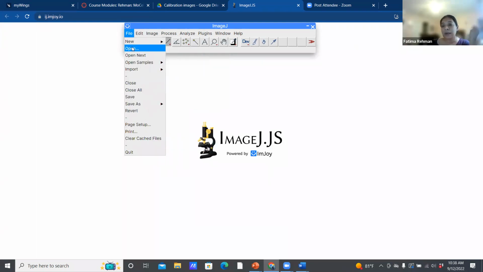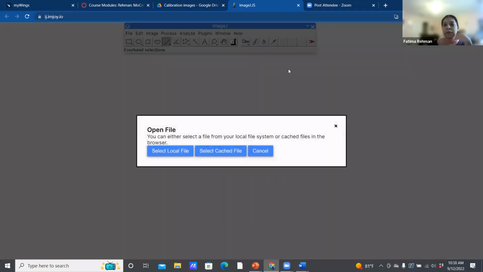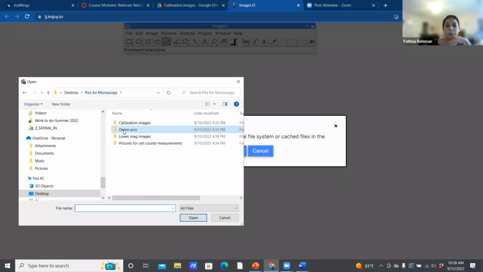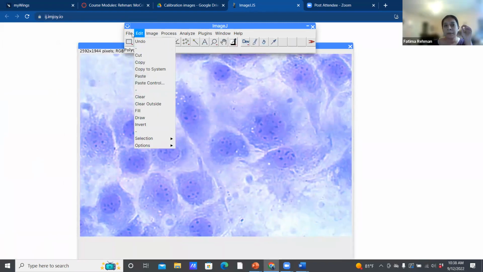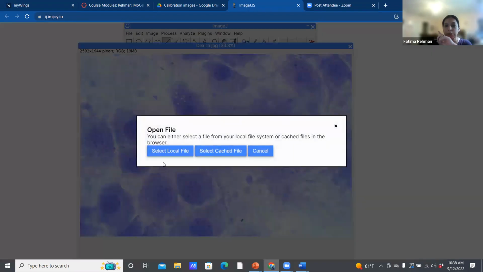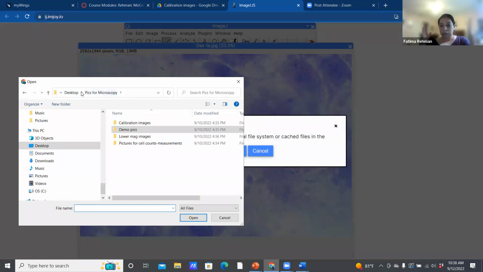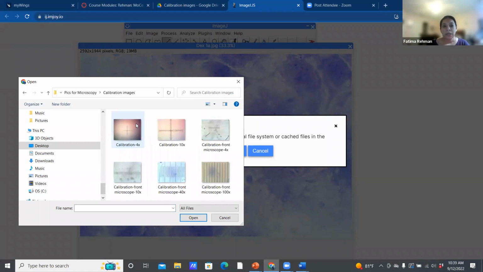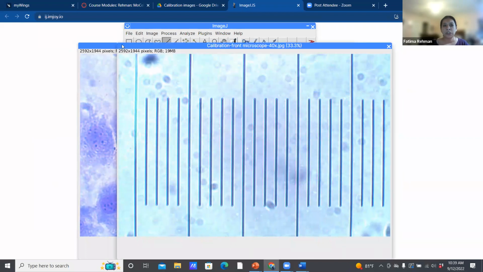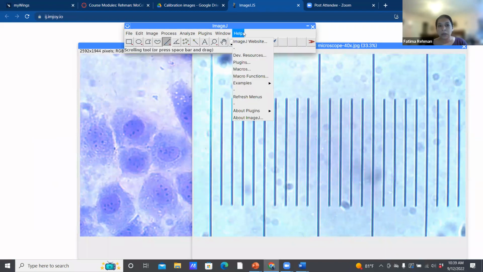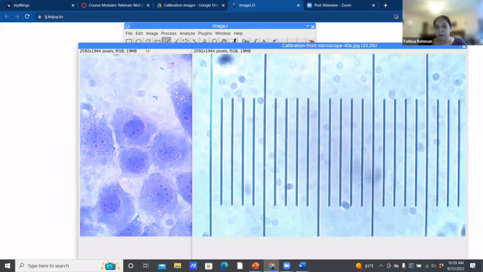Now, let's see how we are going to do our cell counts and our measurements. So let me open an example image. I'm going to go to my demo pics and open an image. This is using the 400X. One more thing before we do that: make sure that the actual dimensions of your images are the same between your calibration and the data images. Because you're going to be using the 400X, the 40X objective lens, you want to write down this number, 2592 times 1944. Most of your images should be at the same resolution, same kind of scale. Right now you can see my demo image is the same. If it's not, you have to adjust it, and I'll show you where to do that.